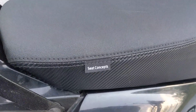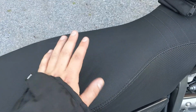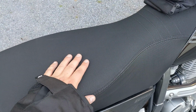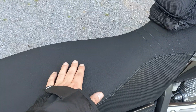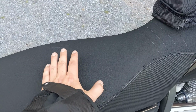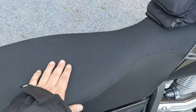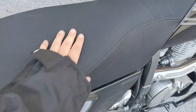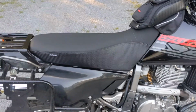The quality of the seat is really well made, I think. This is the gripper top. I'm not sliding around on it. The stock seat with a sit and fly on it, I was sliding around all over the place, and I kind of had to wait for the sit and fly cover to mesh in, and then my ass would get sunk right in there, and I'd stay locked into a position. This here, wherever you sit, you're locked. So if that's what you're looking for, that's great. I got to give that to Seat Concepts. It's all good.